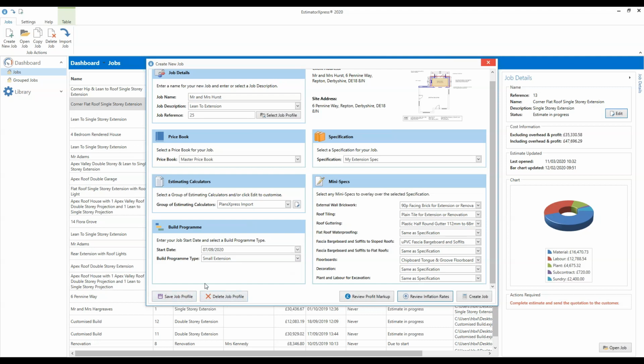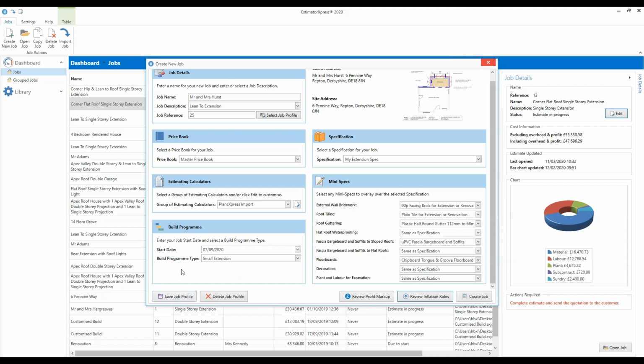Finally, just these couple of buttons on the left-hand side here. You can click the Save Job Profile button if you want to save the combination of settings that you've just chosen here. So it will save the build program, the specification, and so on. So if you regularly do this type of work, you can click the Save Job Profile button.